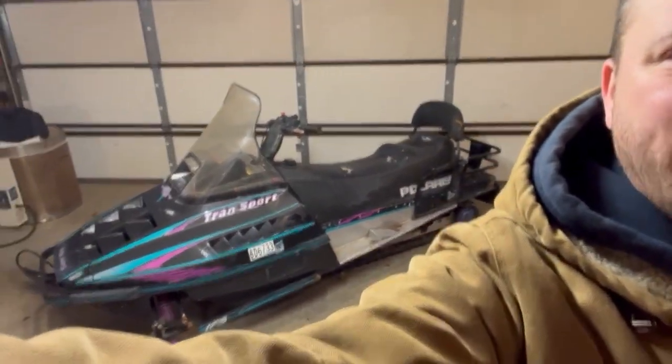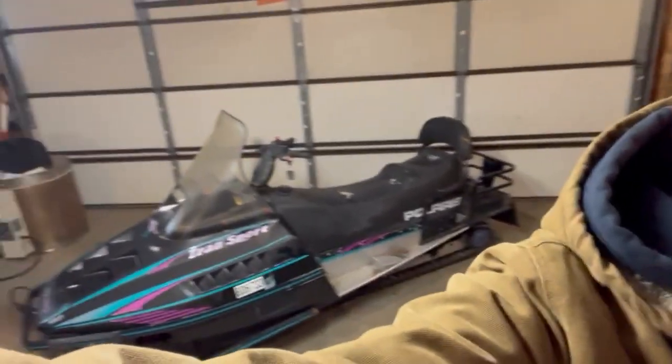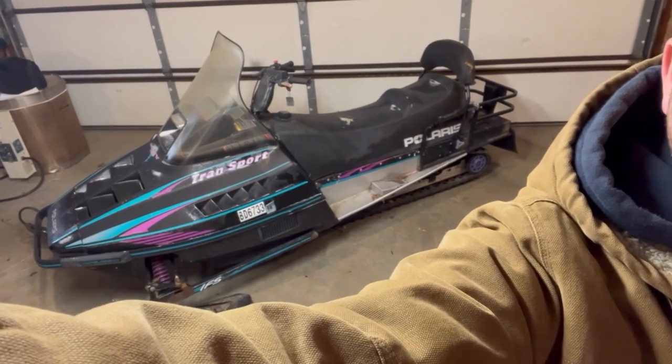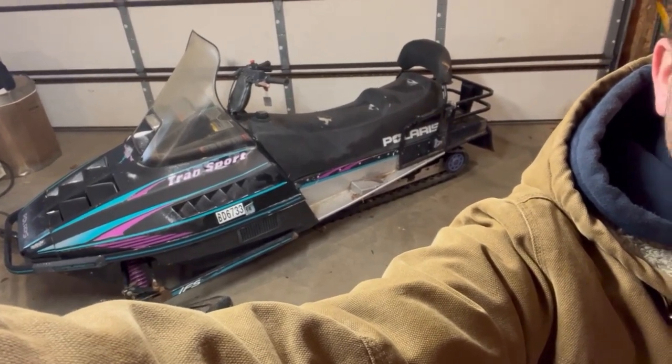All right, I got another one to fix up. It's an old Polaris transport snowmobile, two up, long track. I got it from my dad. He got it from my uncle. I drove this sled when it was almost brand new.